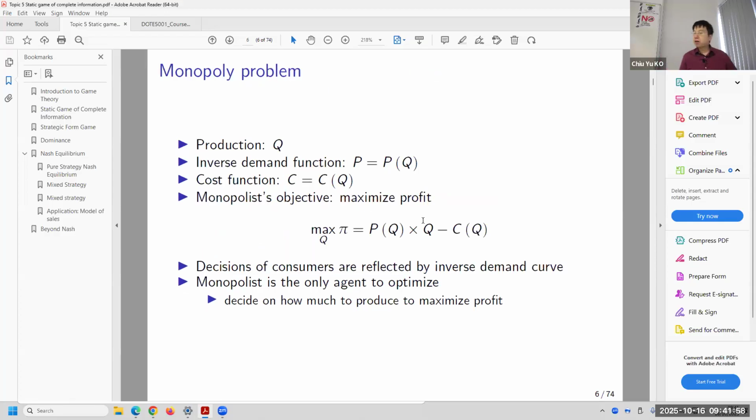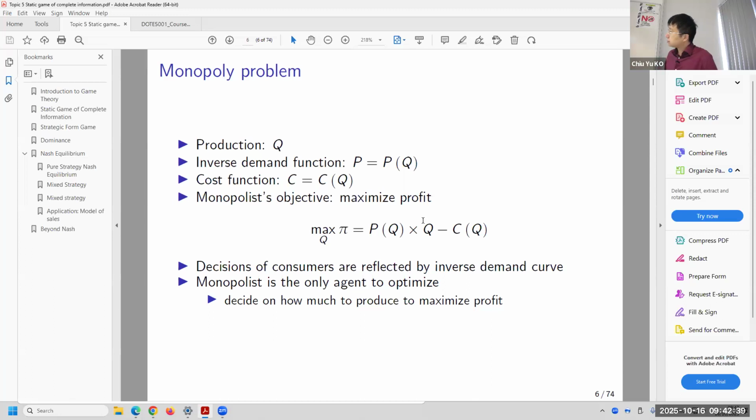In the market problem, formally you have production level big Q, the inverse demand function P of Q, and cost function C of Q. They give you the objective function, where the firm is choosing a quantity on the inverse demand curve to maximize profit. Okay, and in this case, the consumer is really not doing anything, not responding. Maybe these days, those of you from information systems and platforms would say this, right? Consumers are not really changing.